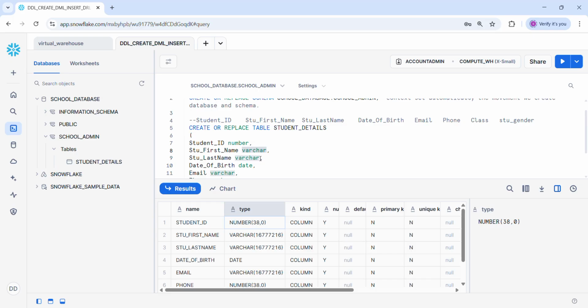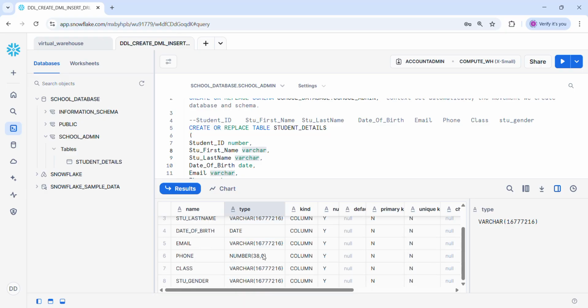Where I didn't give anything, it takes the maximum it can store in that particular column. For a particular value it stores a maximum of 16 MB. So how can we specify our own width property? For example, I want to store only 10 characters here, or only four digits like 1 2 3 4, and not more than that.